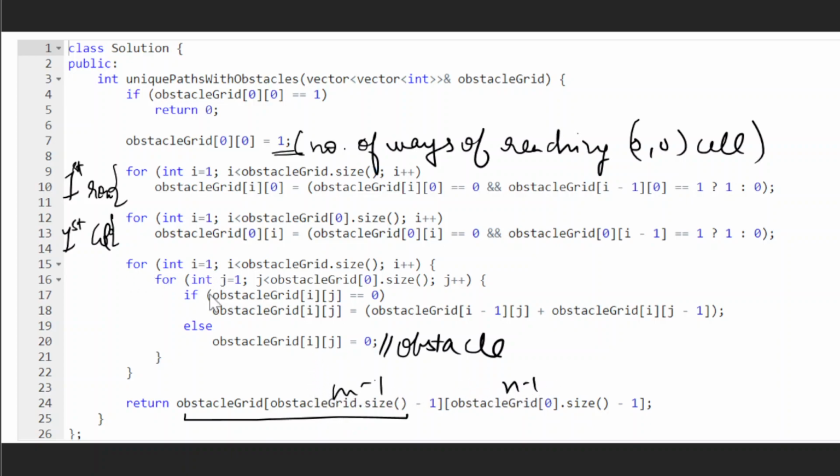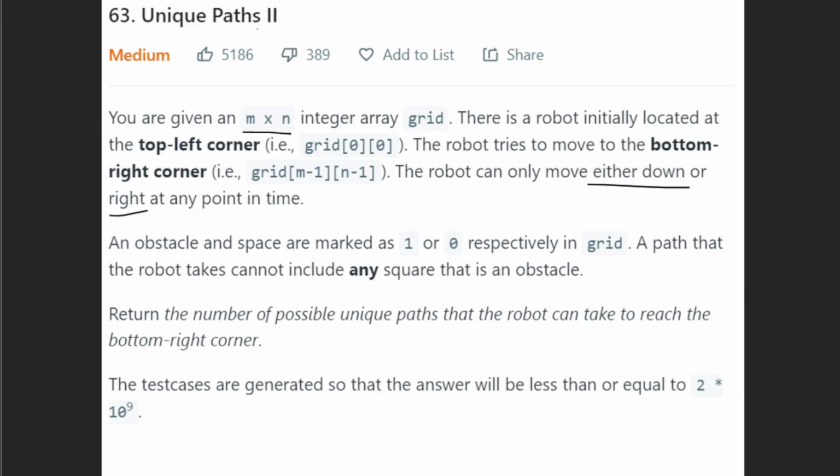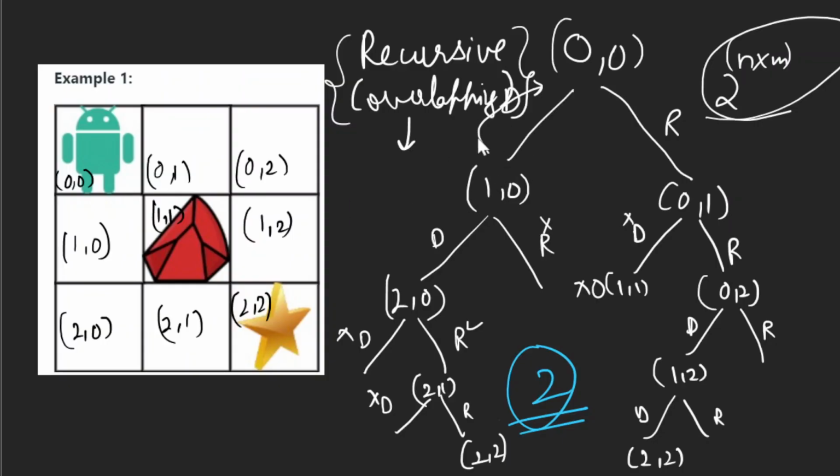I think the question is clear. It's not that difficult a question, pretty standard question in DP. And if you can work around with this one and try to build another example by yourself, of a larger size, like 6 cross 6 or 5 cross 5, then you can easily understand that there are some overlappings, that this state has been explored earlier, but somewhere in the right subtree, you realize that there is 1 comma 0 again, and that's a problem of overlapping. So then you will be like, okay, DP is used.